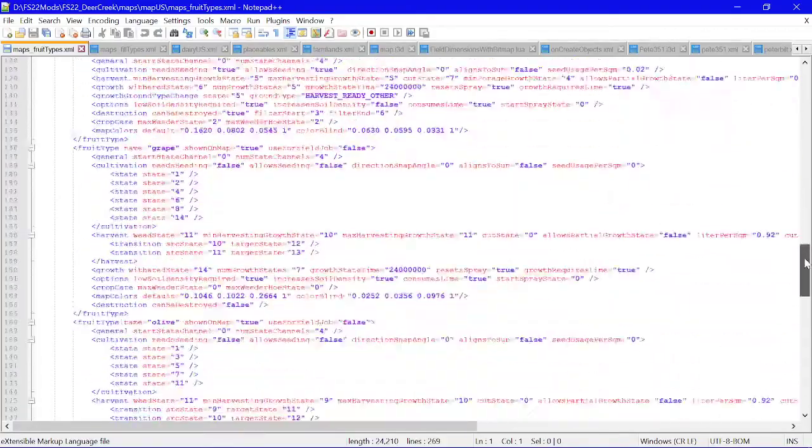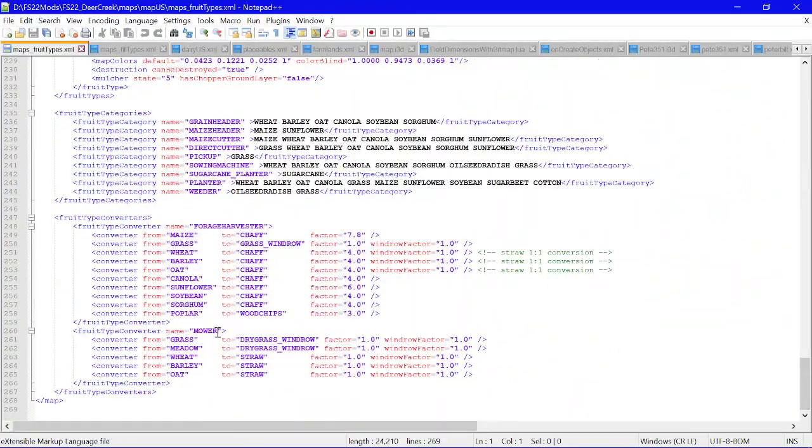So then I scroll down towards the bottom and you'll see mower. Now, the nice part about editing your mod map this way is every mower that you have, mod or not, if it's classified as a mower, it will work just like this. So grass is what you plant. I have that turned to dry grass windrow. Meadow is what you paint in landscape mode. It has the weeds in it and all that fancy stuff around the map.